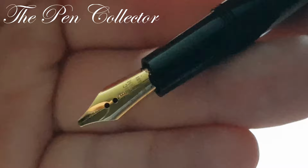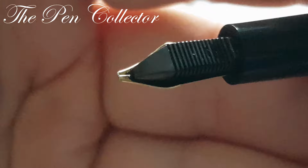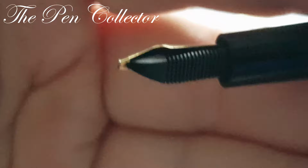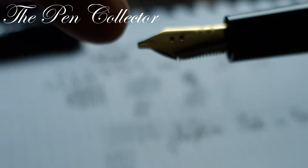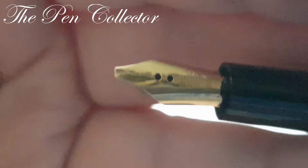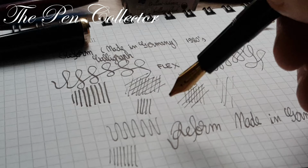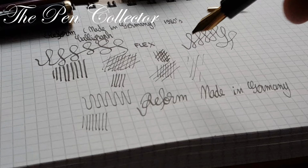The only problem I can see is the tipping. It has practically no iridium, or if it is iridium, it's quite a small part. So I'm afraid that in time it will wear down in the metal, because it's not gold, it's steel. Also, the steel is quite a light material in comparison with the iridium tipping, and in time, at the contact with the paper, it will eat the material, let's say.